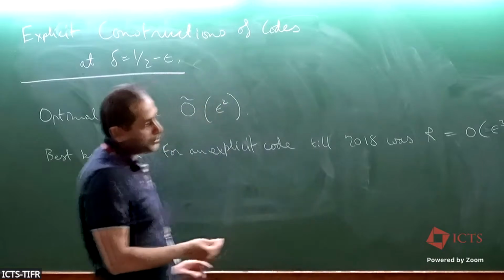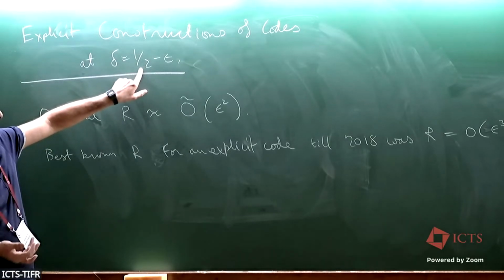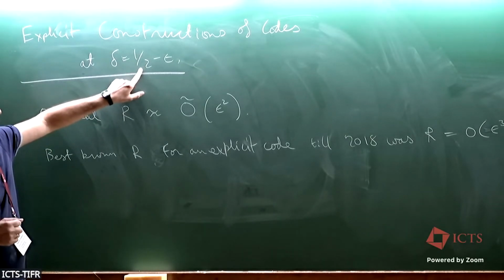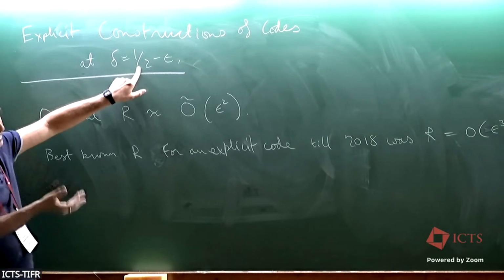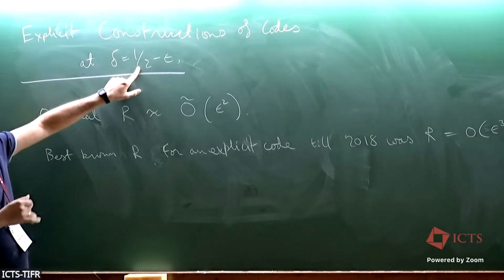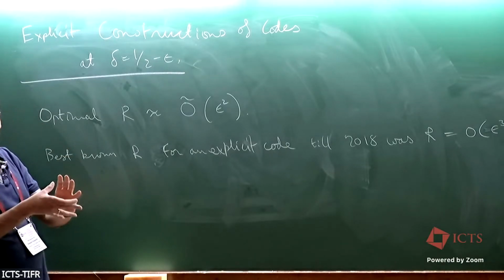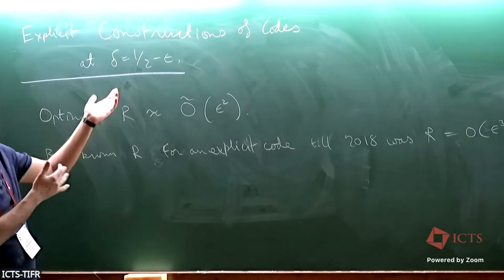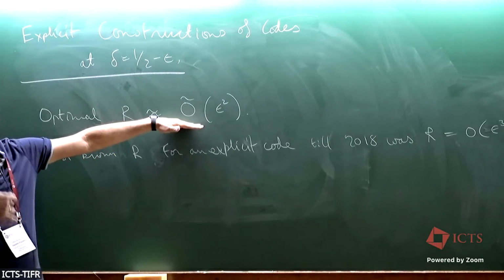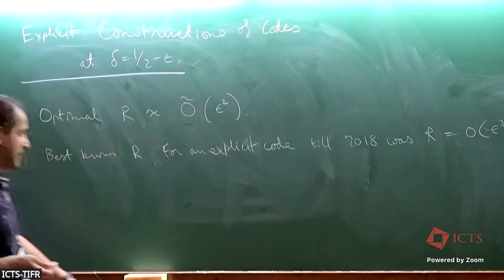And these are produced by taking codes over large alphabets and concatenating them down. When you concatenate it down, you concatenate with a code that is the best possible. So you start with the Reed-Solomon code with distance 1 minus epsilon, and then you concatenate it down with a code on a smaller instance with the optimal rate distance trade-off. And that you can hope to get by brute force searching for the code. And that gives you ultimately this kind of behavior.